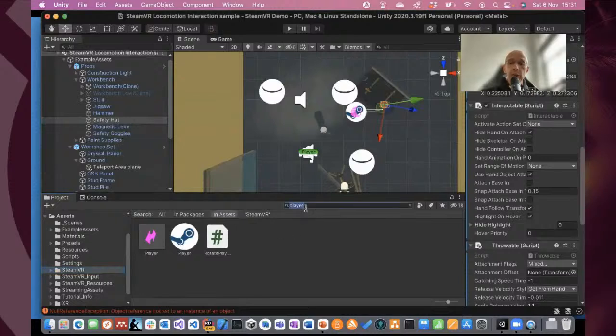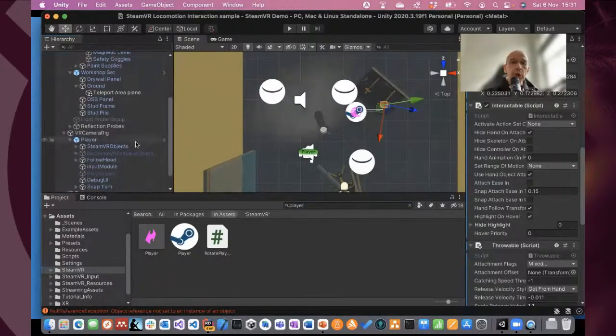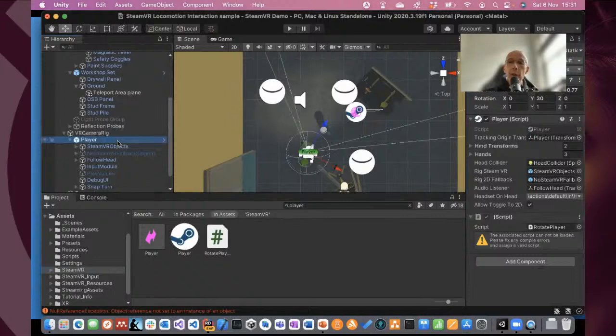A fundamental prefab in SteamVR is the player prefab, which can be found here in the SteamVR folder. If we drop the prefab directly in our scene, for instance, here I already dropped a player prefab under a game object named VR camera rig, so I can refer to it later if I need to. This one provides all the basic functionalities for virtual reality: two cameras, one for the right eye and the other for the left eye, interaction with the touch controllers, for instance, representation of the hands if needed with the Oculus SDK in that case, and so on.